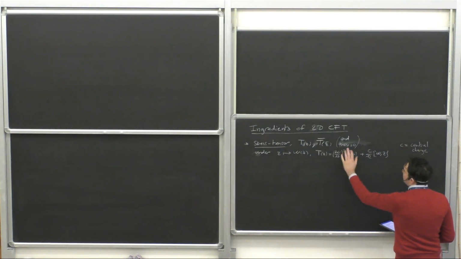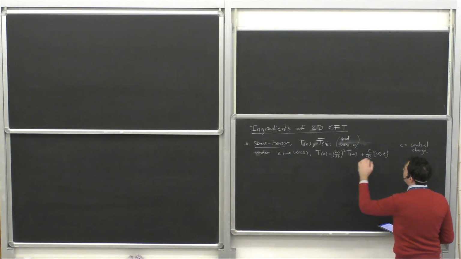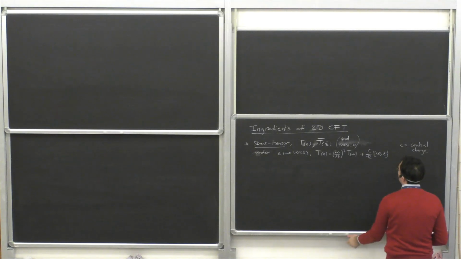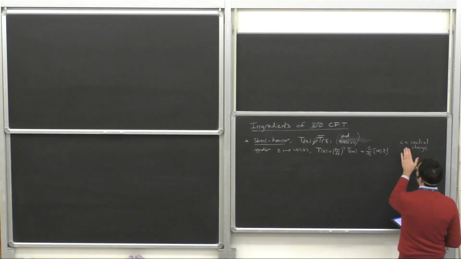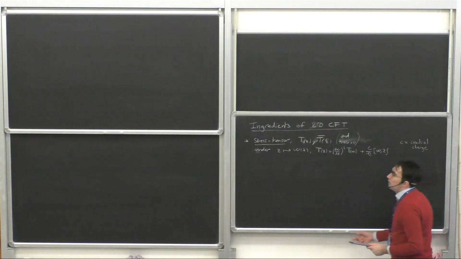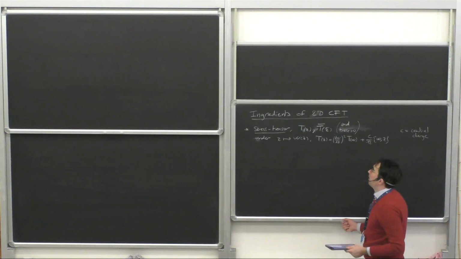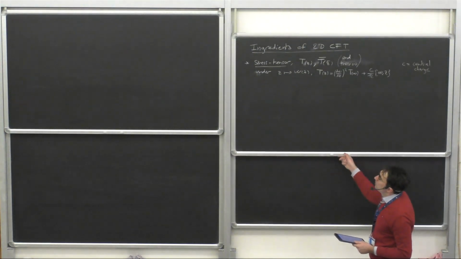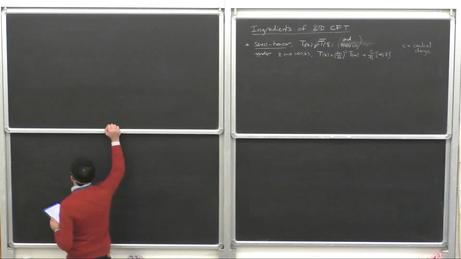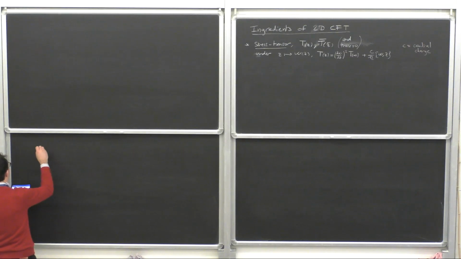This way here just follows from the fact that this is a field with conformal dimension 2, but then there's this anomalous term here that is extremely important, where we see that there's this number C that appears, that is the central charge, and the central charge was 1 for the free boson. In general, it can be other numbers. So we'll talk more about this today. This is the sequel of lecture 3, if you want.